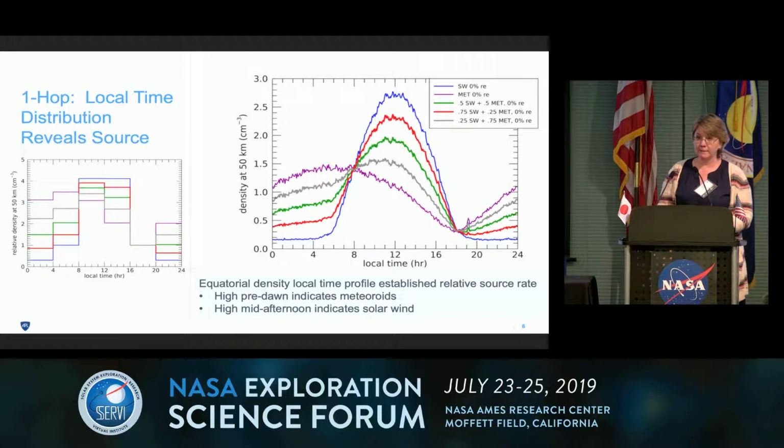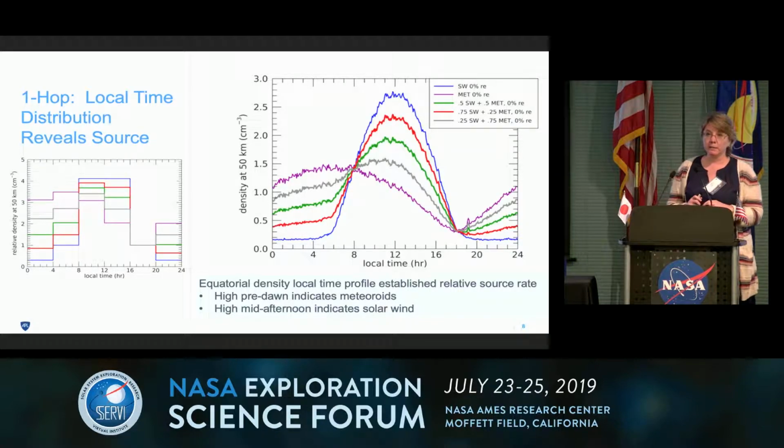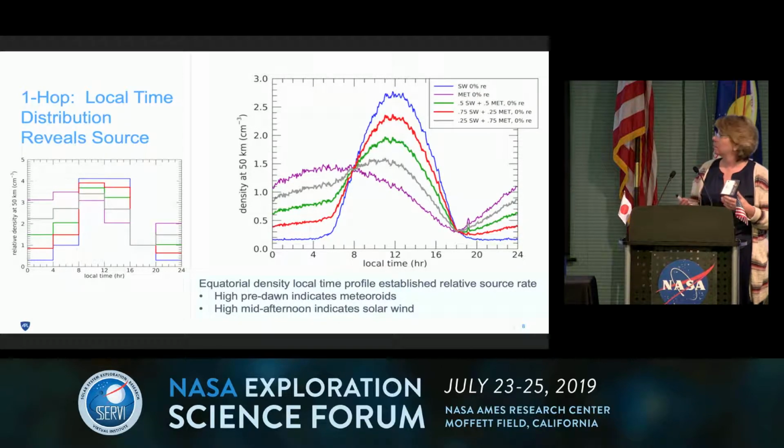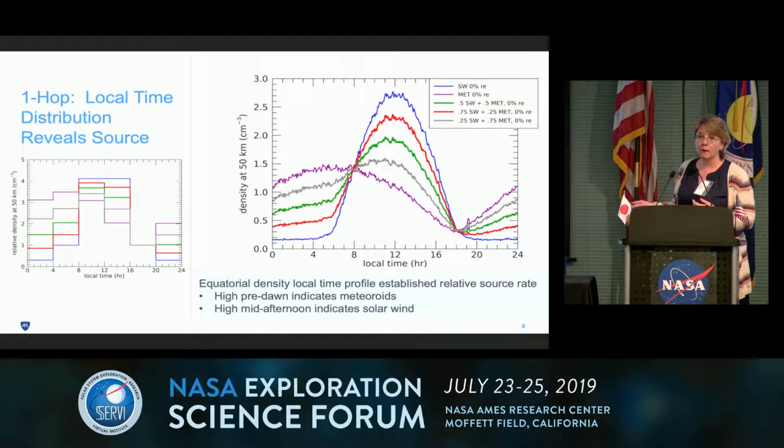And then this is looking at that same model in a different way. This is taking that equatorial region and looking at it as a function of local time for different combinations of having solar wind and meteoroid sources. So if both of those sources are acting, you would have a very different local time structure of your water exosphere. So in this way, if we have data that can resolve in local time, even really coarse 4-hour local time bins, you can separate out the contribution from solar wind or meteoroids according to this model.